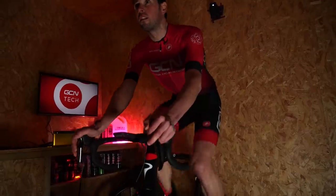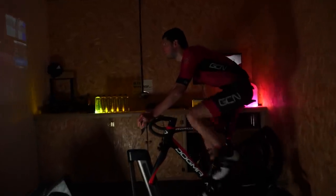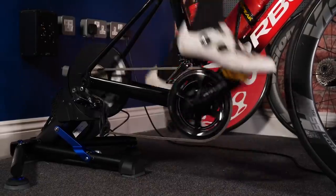I would also need a way to store that energy or supply it back to the power grid. Although that's not easy to replicate, it is possible, because people have solar panels on their roof and sell their surplus energy back to the power grid. Imagine if we could get to a time where we could sell our power from indoor training sessions and generate money. Anyway, back to the real world.